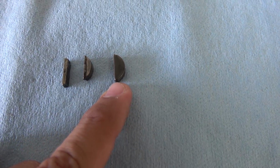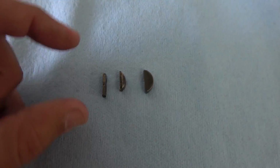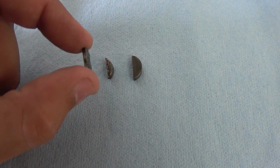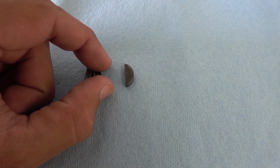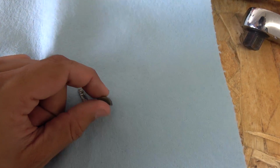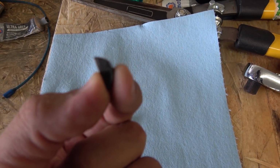So this is what it looks like, and this is what mine looked like. So this piece goes like this, and just broke off. This part stayed on the pulley, and this part stayed on the crankshaft. Hopefully this one lasts longer, doesn't break off.